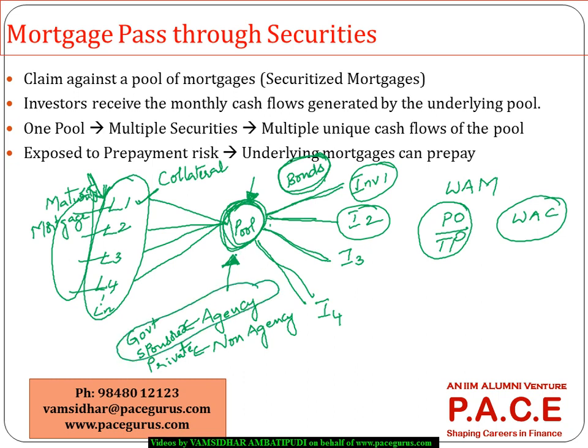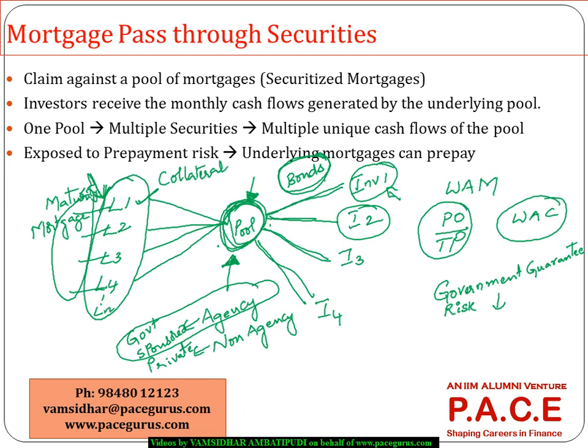So when you are looking at agency one, probably they have very good government sponsorship and a government guarantee exists, which means the risk associated with them is comparatively lower. So the chances of default are comparatively lesser. So the investors will show some kind of interest to invest into the pool.